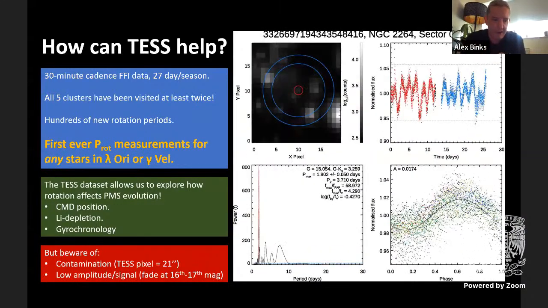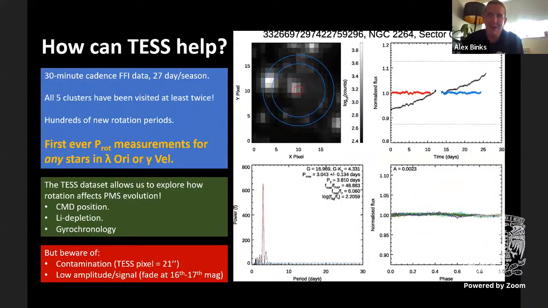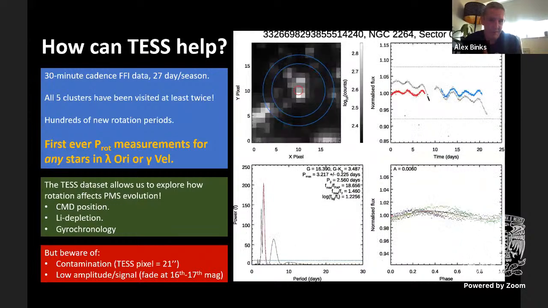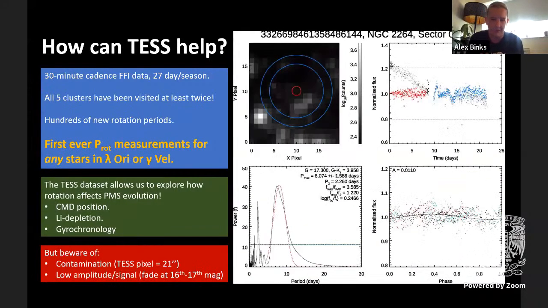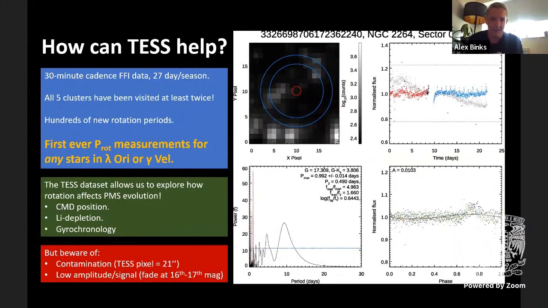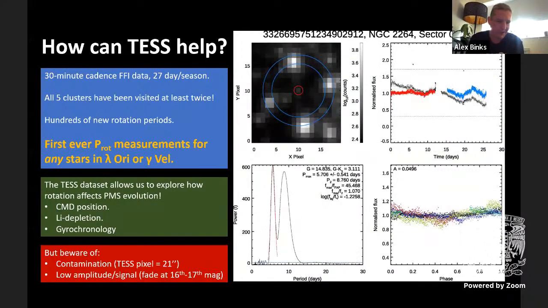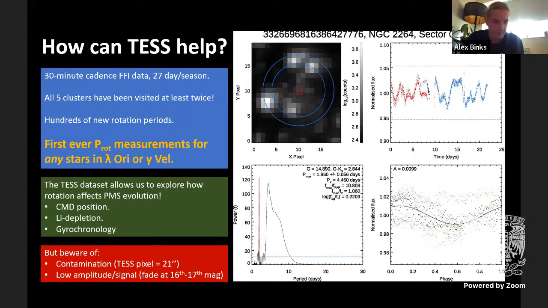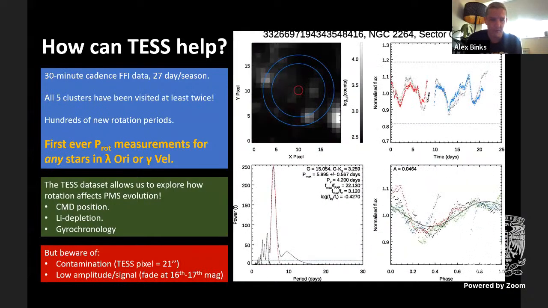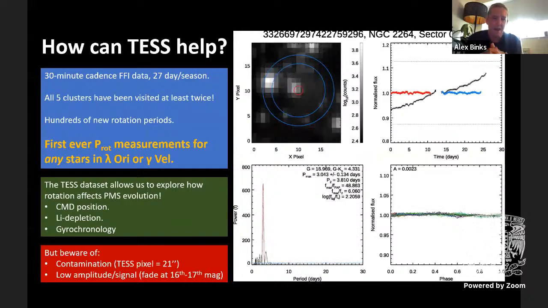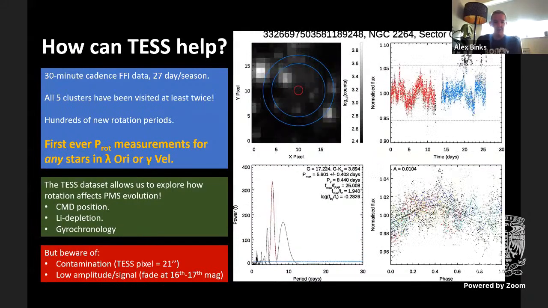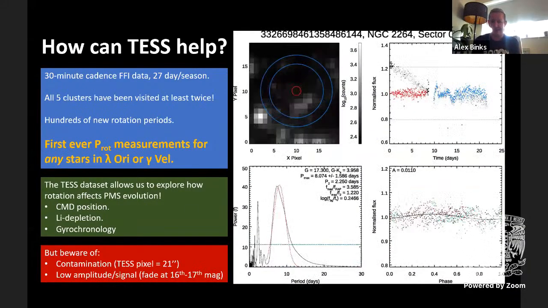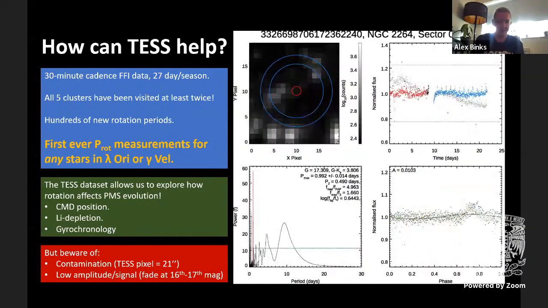That's great in theory. Of course, we've got some open clusters that are quite crowded, particularly in things like NGC 2264. The stellar density is quite high, you tend to get perhaps 2 or 3 stars within a couple of TESS pixels, so it can suffer from contamination. And at the faint end, we perhaps get low amplitudes from TESS as well, particularly around V = 16 or 17.